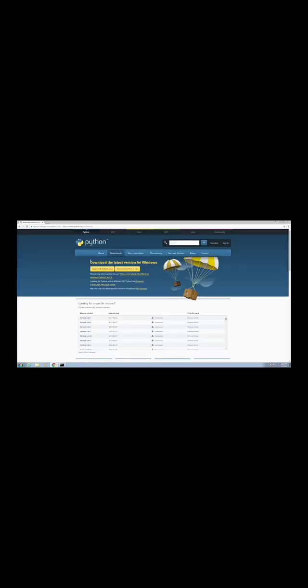So to install this, we can just open up an internet browser and go to the Python website, which is python.org. From here, we can click on Downloads. On this page, you can see that it's already detected that we are on Windows and has offered up either Python 3 or Python 2. If you're learning Python, then you're definitely going to want to go with Python 3 unless you have a really good reason to do otherwise. So let's go ahead and go with this download of Python 3.6.